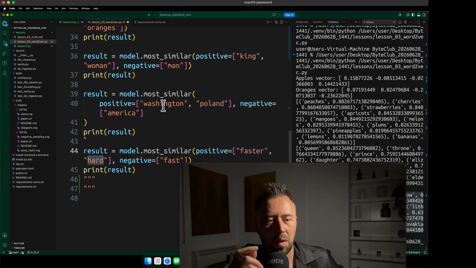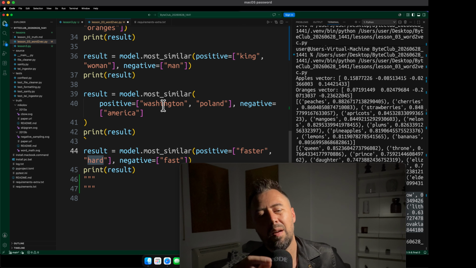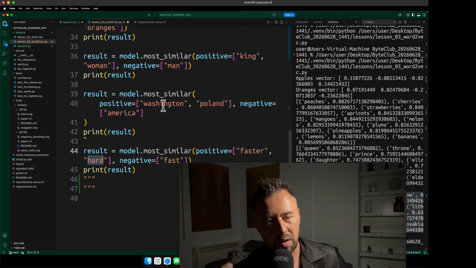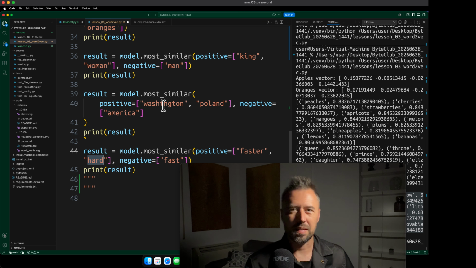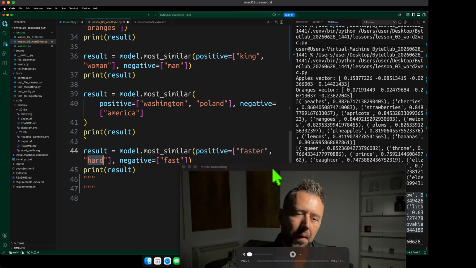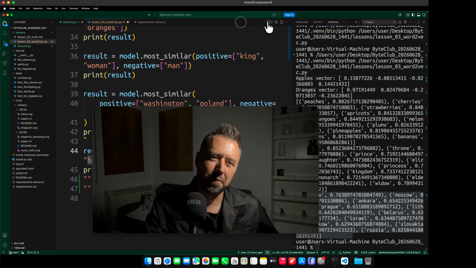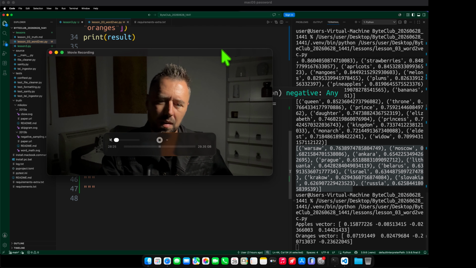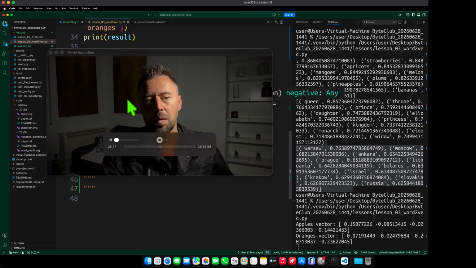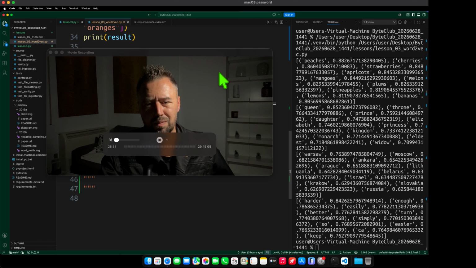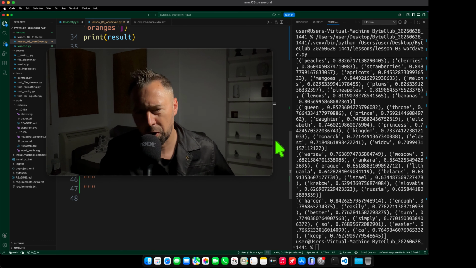This is kind of like a grammatical thing more. Well, let's find out. Faster minus fast plus hard is, drum roll, harder.